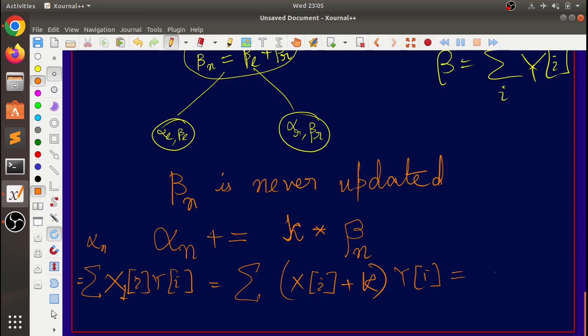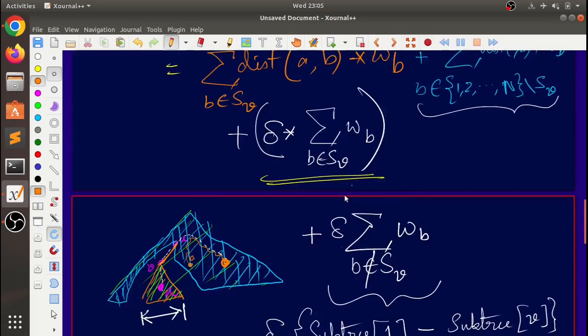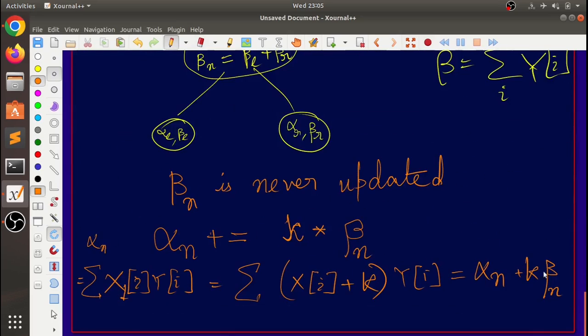So this will just be equal to this part times this part, which is the previous alpha n, plus k times this part, which is k times beta n. So now we know how to do this, and we can use lazy propagation to update these values of alpha lazily.